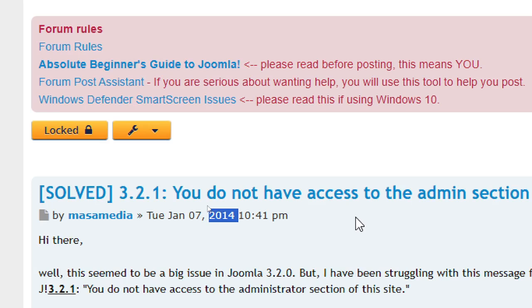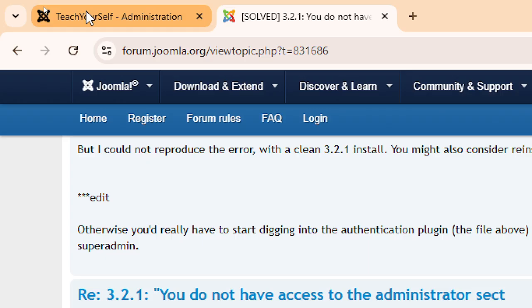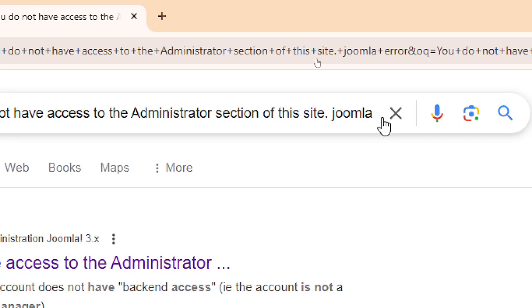Okay, so join. I think that is a different one. So Joomla 5.5.1.